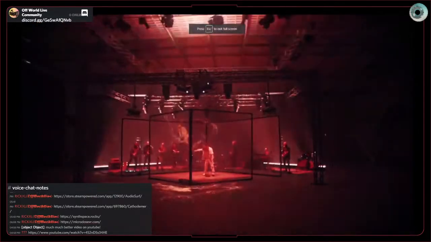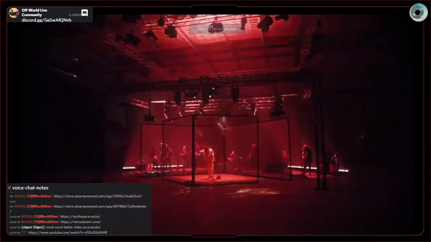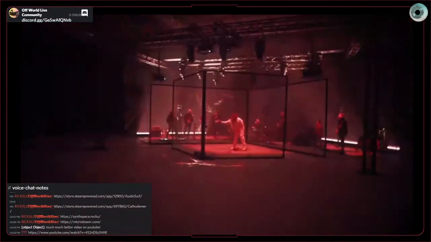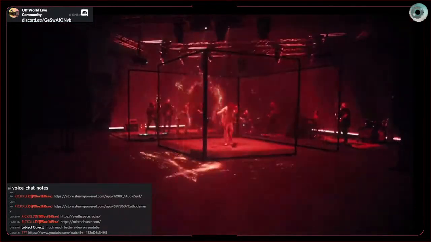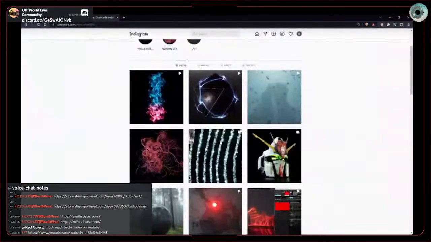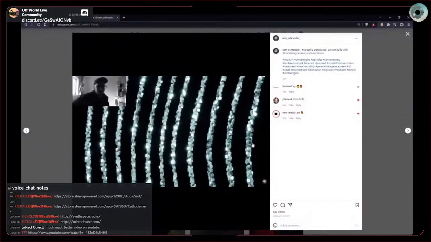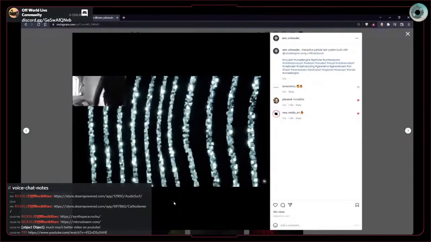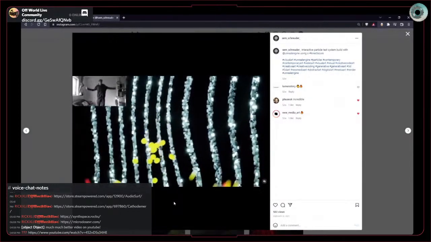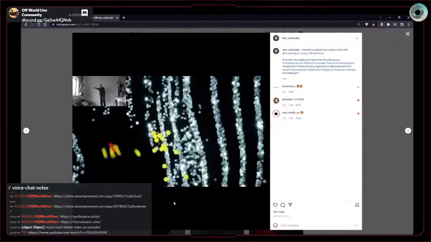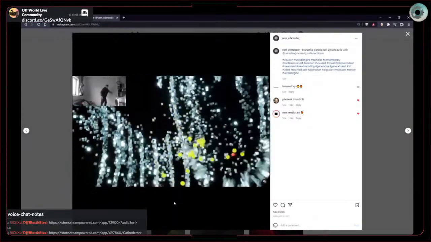Here you can see, I was lucky that the singer was moving around a lot, because that really helps. If someone's standing still, then there is no interactivity. But yeah, that's one example. The other one is a demo I've made earlier. This was the first time that I started working with interactivity. This is also with the Kinect, and I found out a way to move particles around just by hitting them.